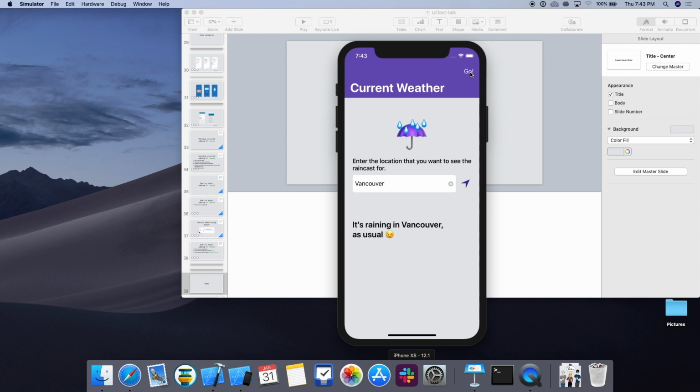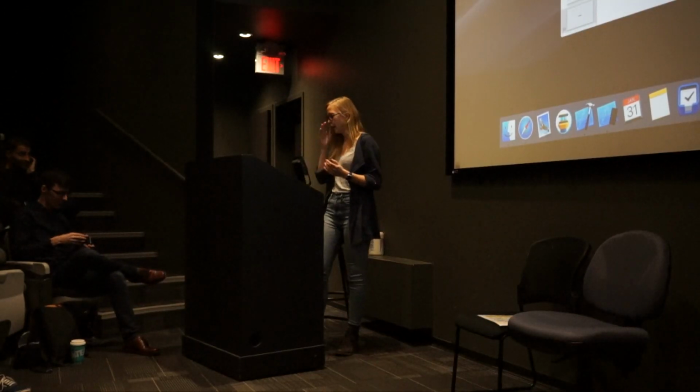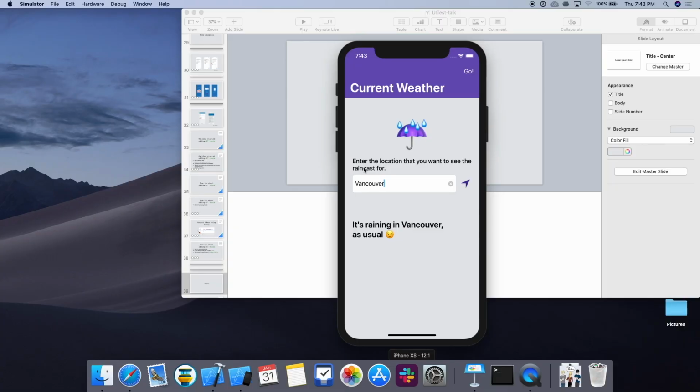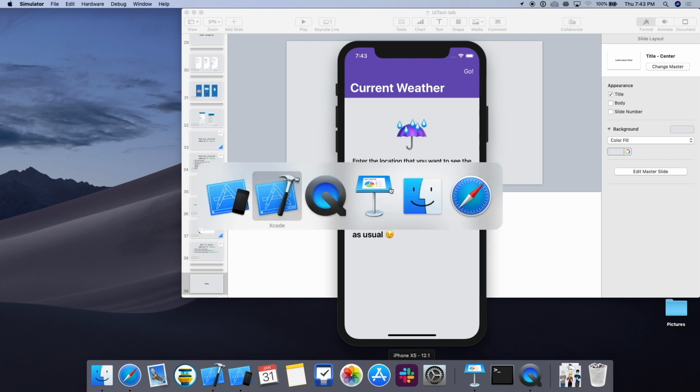So this is a pretty straightforward app, but some may argue that there are certain labels here that are important. For example, it's important for us to tell the user how to use the app. So this label is relatively important for the user. So I think this is a good place to start adding tests.